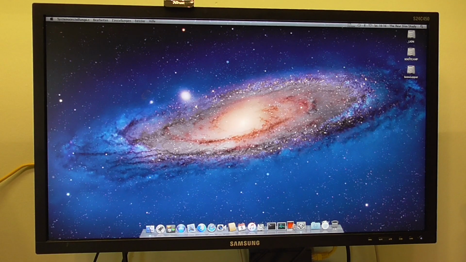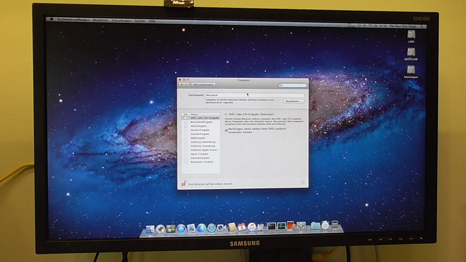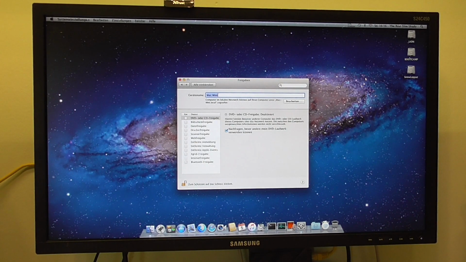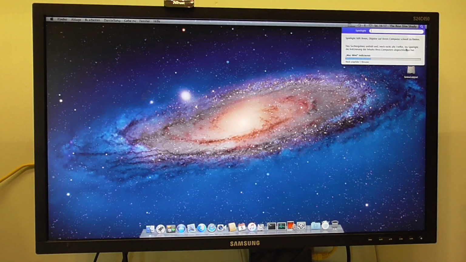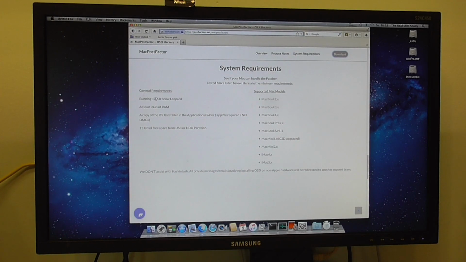But there's one thing left to do in our Lion here, and that is to rename this from MacBook to Mac Mini, because this is clearly not a MacBook. Okay, so it's currently indicating, that's always happening when you're booting stuff up the first time. Okay, wow. Well, it even says you can run this from 10.6, which I didn't expect. Yeah, that's not an issue. We run 10.7, and we even have 10.6.